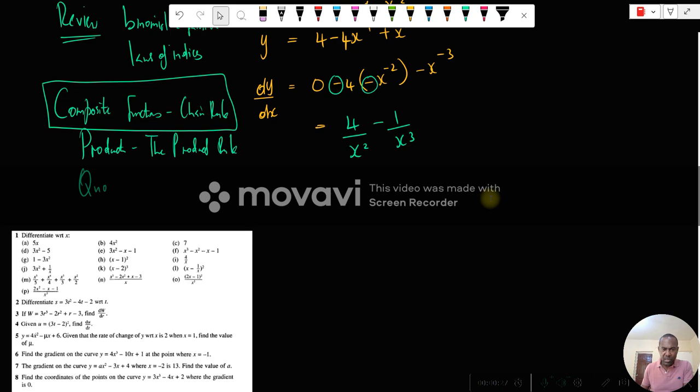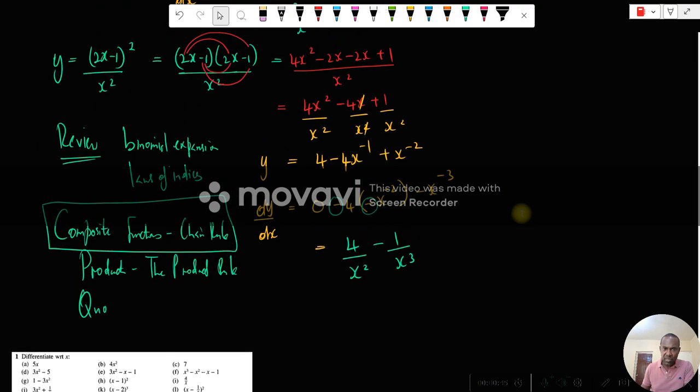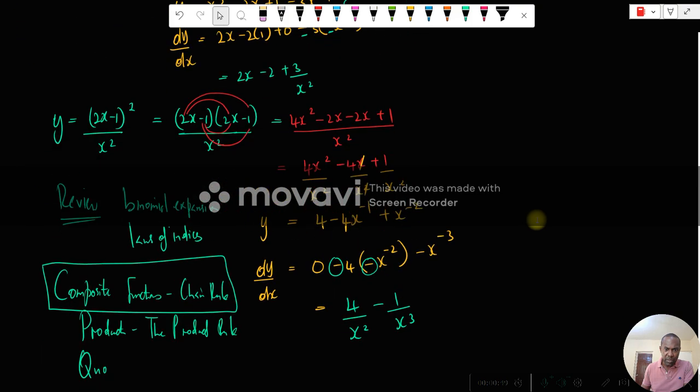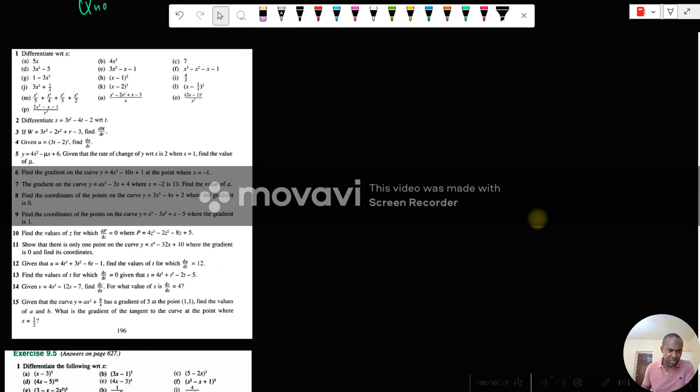We also looked at differentiating what we'll call polynomials, and we used the fact that differentiation is distributive over addition and subtraction, which basically means that if you want to differentiate the sum of two functions, then that is the same thing as finding the sum of the derivatives of the two functions. And we're able to use that in differentiating polynomials. So before I look at anything new, let's just touch on a few more examples of differentiating polynomials and a few little applications of differentiation, right?